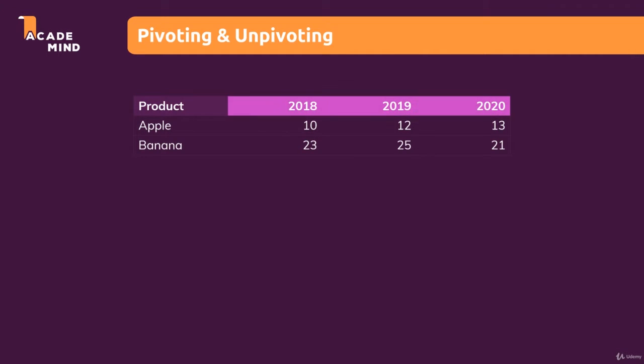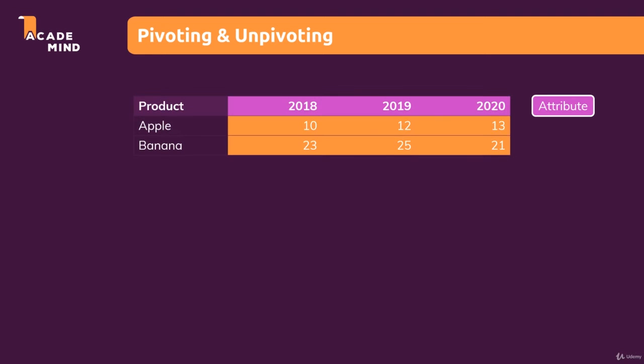Well, let's say we select these 3 columns, 18, 19 and 20. Then we could turn these columns into one single column, which would then be a so-called attribute. This information right here would be the values. So we could basically turn these 3 columns and that information into a so-called attribute value pair.